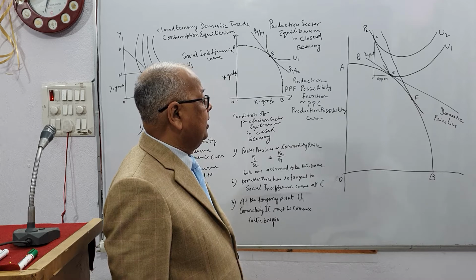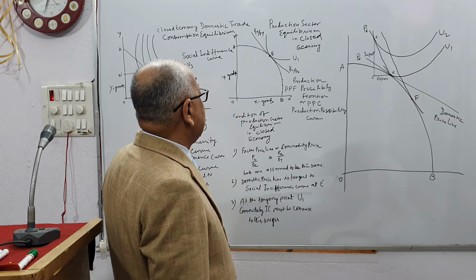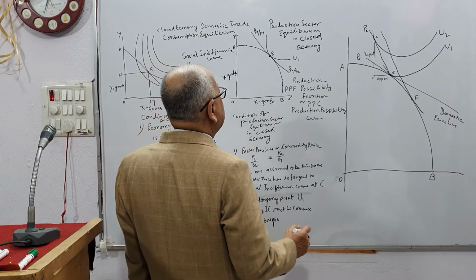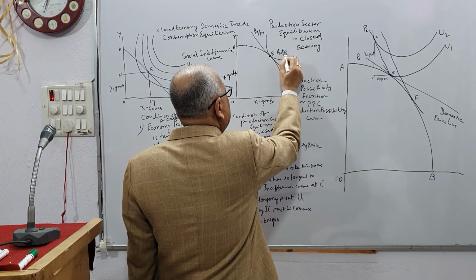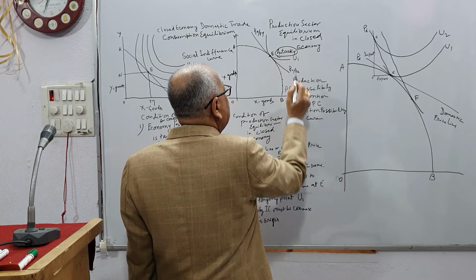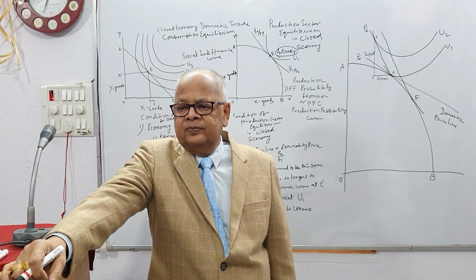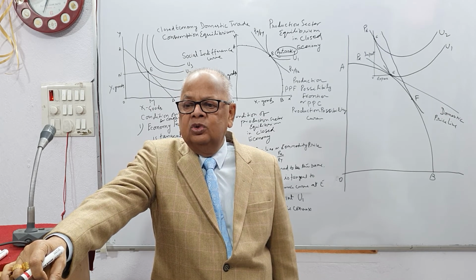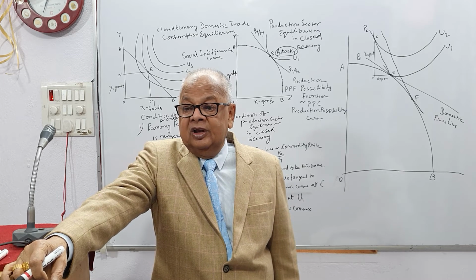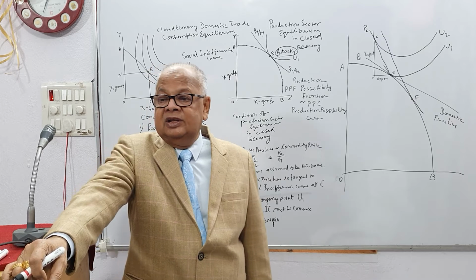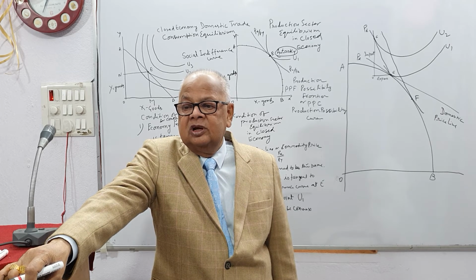U1 is the domestic equilibrium at point E. This is called autarky, where there is only domestic trade. Autarky is a situation where there is only domestic trade. It is a name used in the free trade chapter. Before free trade there was domestic trade, and domestic trade is explained as autarky. Autarky is a domestic trade equilibrium where there is equilibrium of both consumption and production.